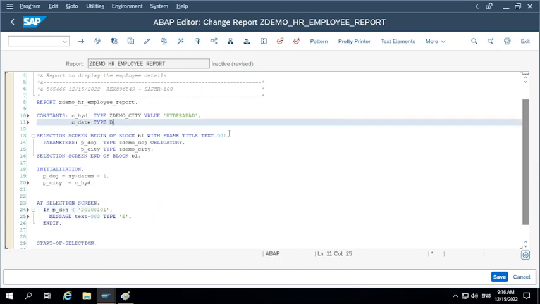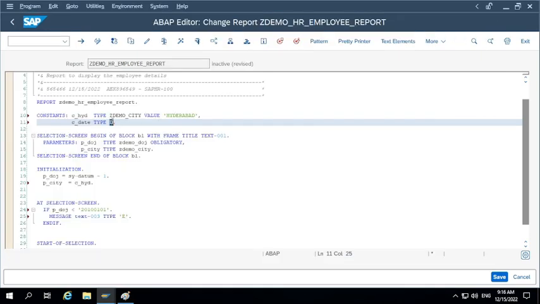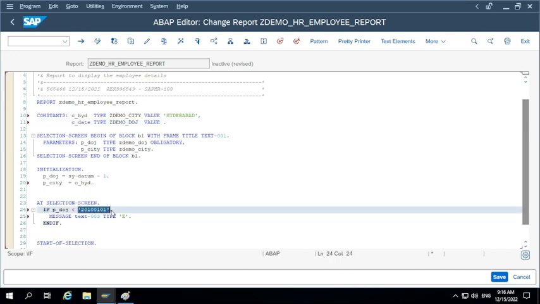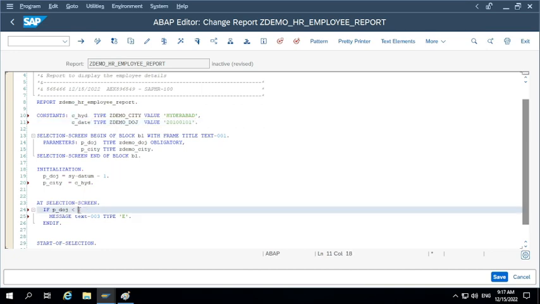You can just take D, or just take whatever the data element you are using for date of join. Value: whatever the value you are using here as hard-coded value, keep it here. So instead of hard-coded value, provide this constant, C underscore date. Clear?